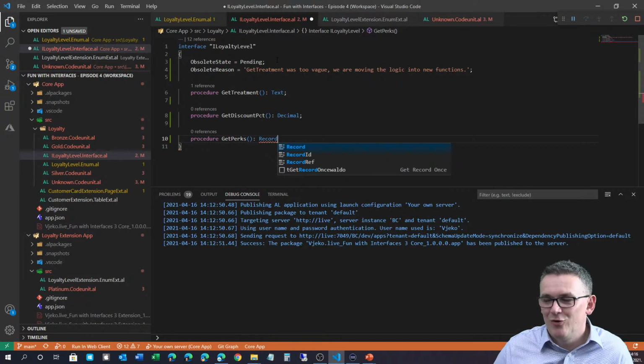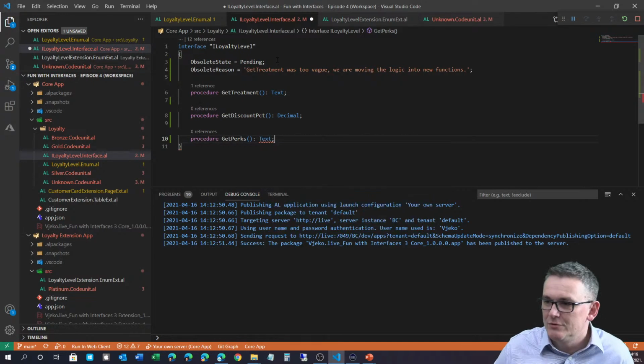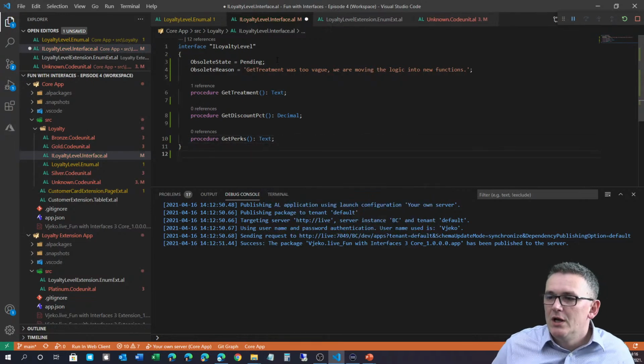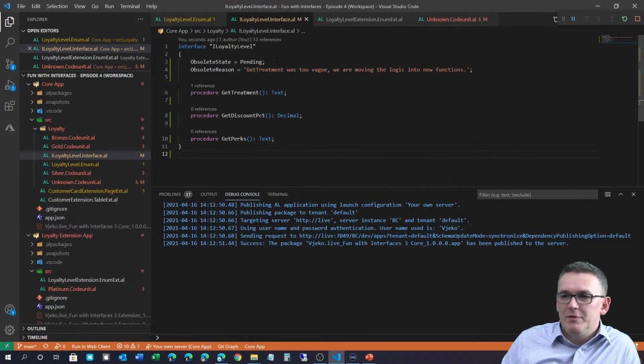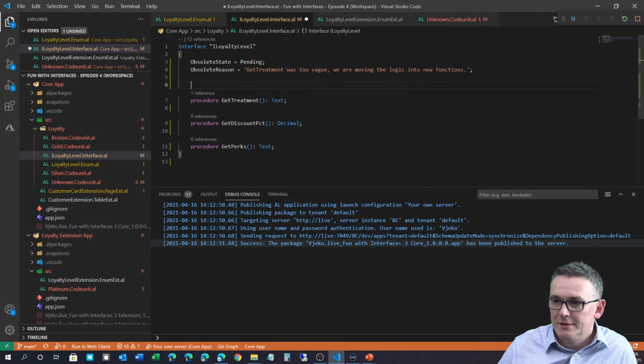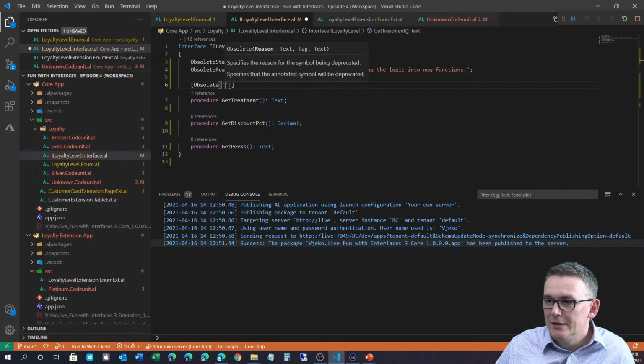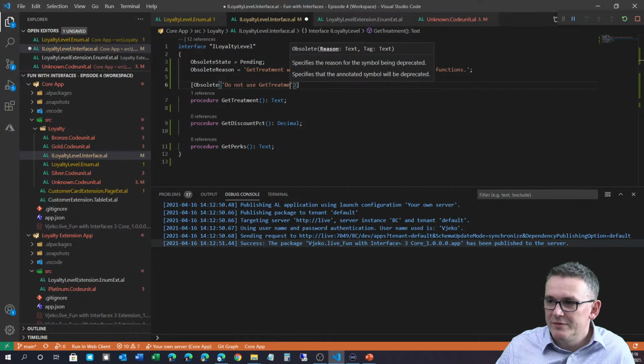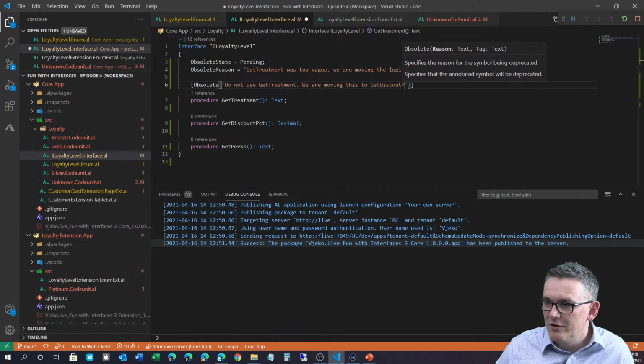Yeah, this is something also new, and I'm going to talk about that. But instead of record, let's say that I just want to return text. So I want all of my implementations to actually replace the implementation of this get treatment with these two. So I'm just going to say obsolete and say, do not use get treatment. We are moving this to get discount % and get perks.